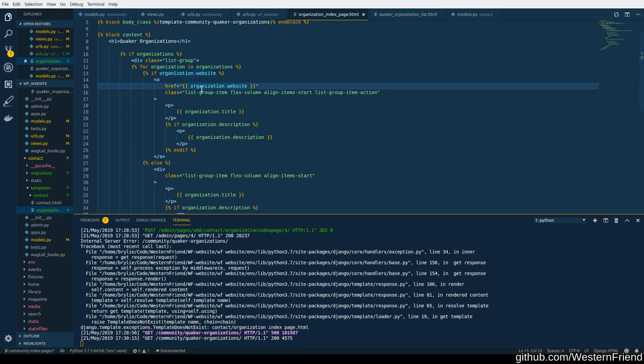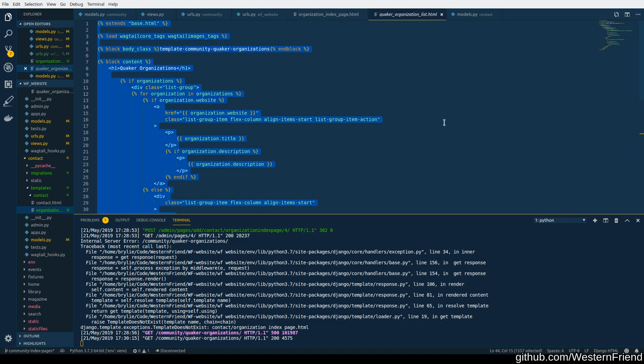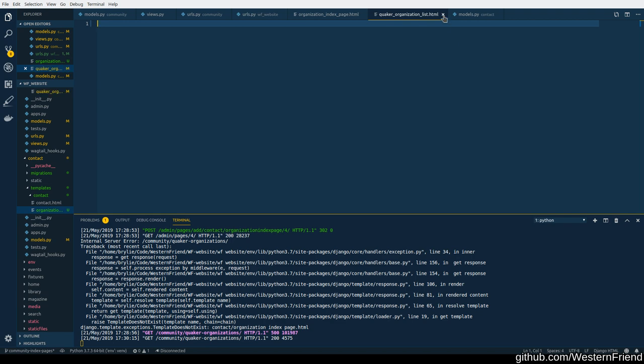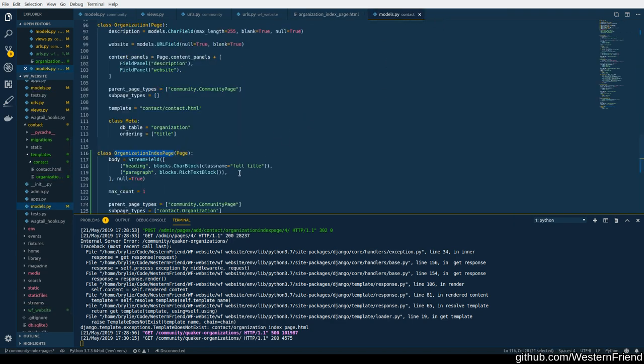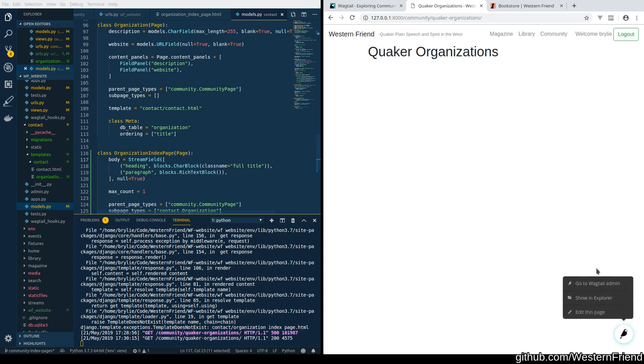I want to hold on to this because I'm going to convert this now to a block. Yes, I did want to convert it to a block. Either that, or I could just put it in the page context and hard code it in, which might be a stepping stone. Think here for just a second. I'll delete that so I remember to come back to it. Clean up these files and whatnot. We have a stream field by default, by definition here. So, I mean, I can add.